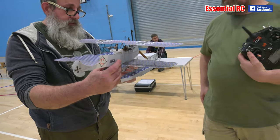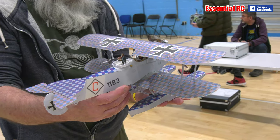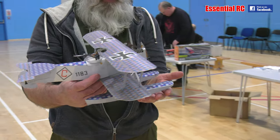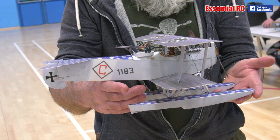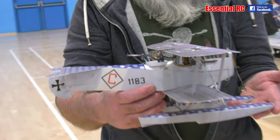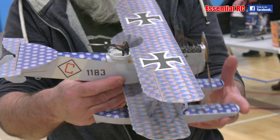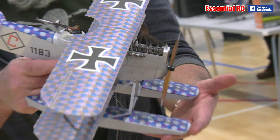I was expecting still quite a bit of actual weight. Yeah, it's about 65 grams, the whole aircraft. It's still the same size motor though, isn't it? It's a 23mm motor in there rather than a 20mm motor, which we also use in the Bristol. Okay. Available from Microaces.com.